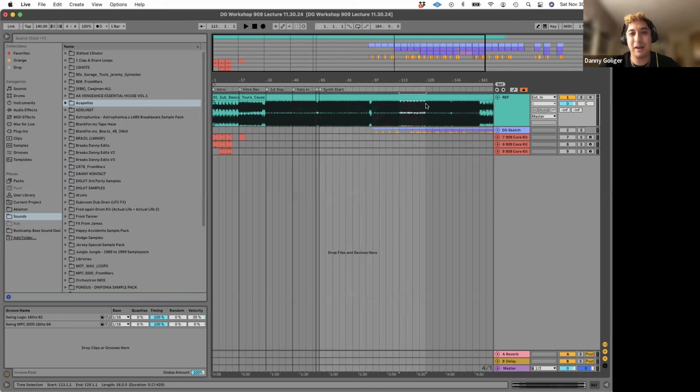Then we have a breakdown, right? You can see how evenly spaced everything is. Most dance music will stick to that convention. It makes it easier to mix. It makes it more hypnotic on the dance floor because you're not being pulled out of it by odd numbers of bars. Like everybody can basically count to four and do it four times. It's easy to follow along with and is very functional in that way.